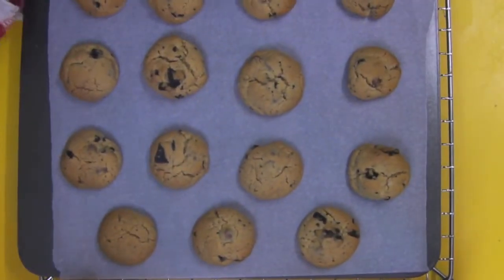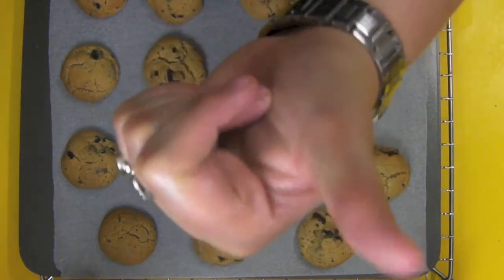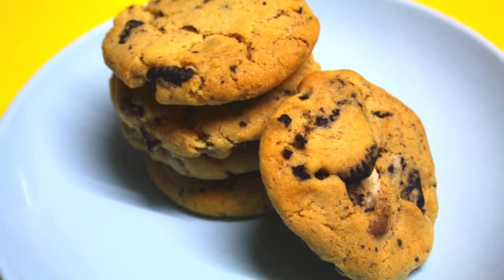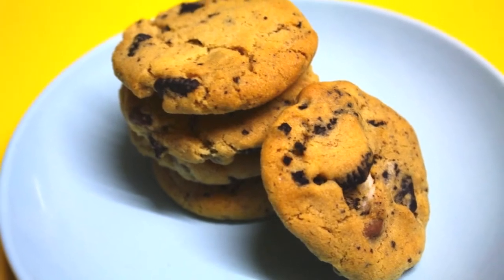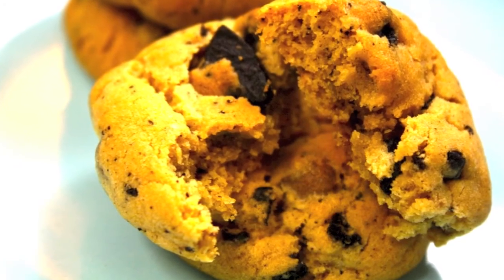Allow them to cool for at least 5 minutes on the tray before removing and allowing to cool on a cookie tray. They are awesome, guys. They store really well in an airtight container if they last that long. There you have it, the ultimate chocolate cookie. So there you have it, folks. That is it. I know you're going to love it.